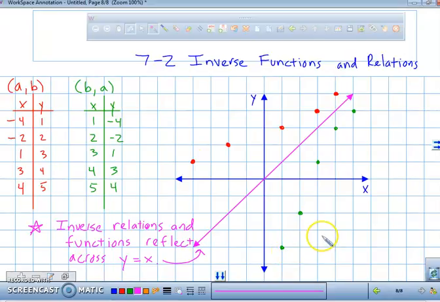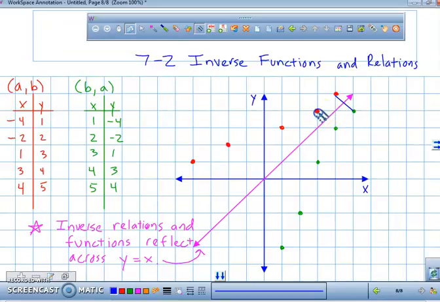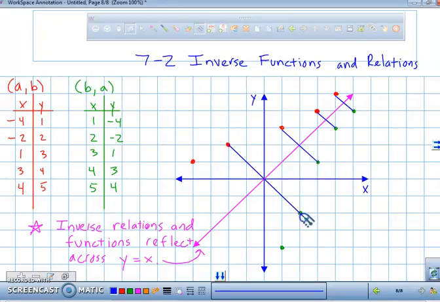If you were to go perpendicular, that's what I'm talking about. If you're not sure, maybe I'll draw some lines. You guys can see the exact same distance. I'll do it in blue. See how those reflect perfectly across y equals x. The same distance. Perfect symmetry right there. That's what I want you guys to understand.